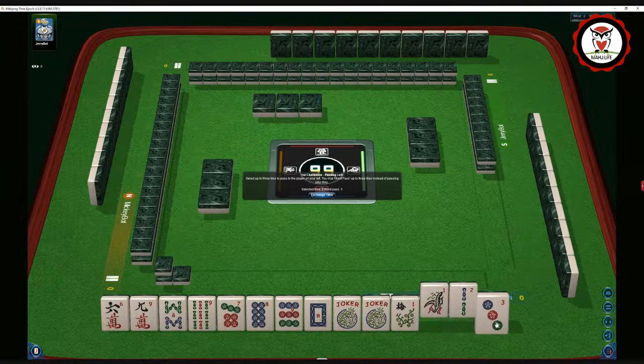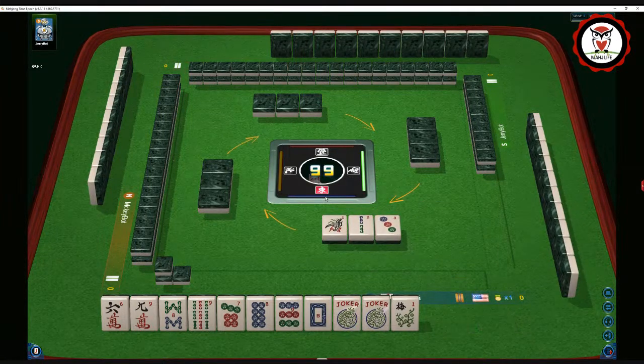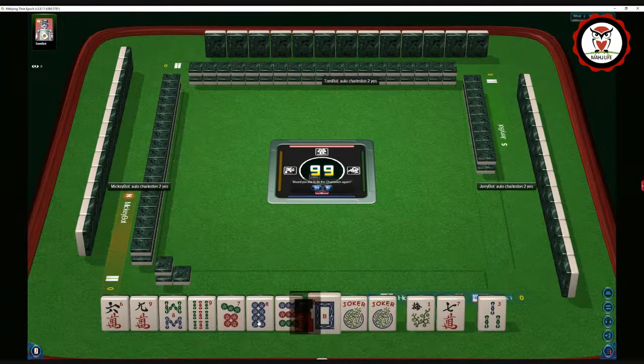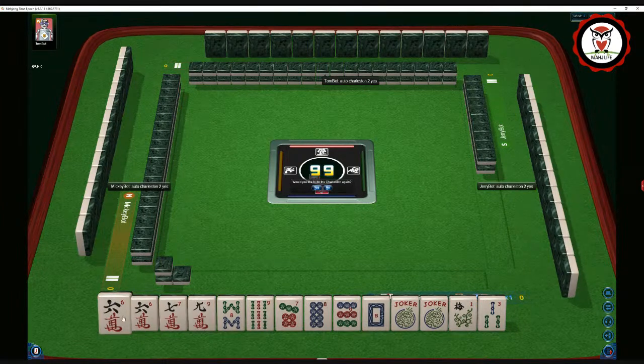Pass 1-2-3. Here we go. We're looking for a multiple still. We still don't have a multiple in here, but we finally have it, a six crack. So here we have a pair of sixes. Here's a seven. We have 6-7-8-9 and one discard.